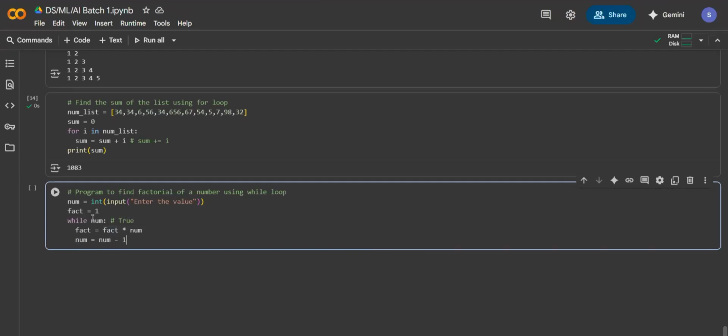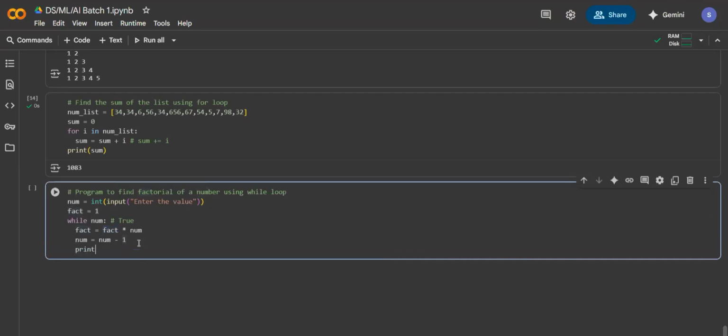So number will be 3 now. Factorial value was 4. So 4 into 3 is 12, and the 12 will be stored now. After that, once again, number is equal to number minus 1. Again, it will be 2, and it will be 12 multiplied by 2, which is 24. Then again, it will come down. Again, it is 1. So 24 multiplied by 1 is now 24. So ultimately, you should get the value as 24.